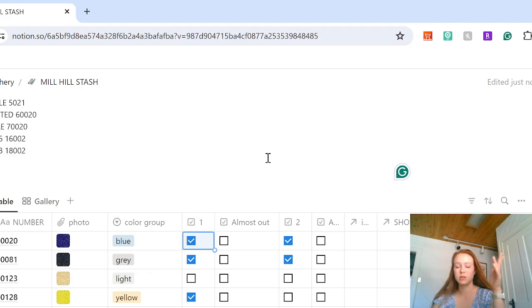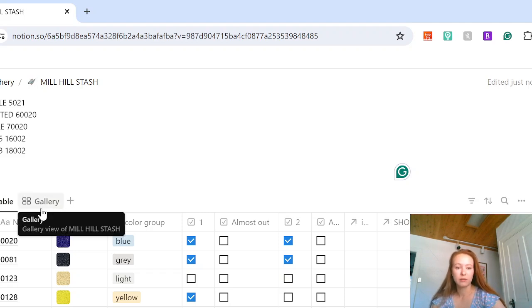Or for example, I'm stitching a Mill Hill kit and I have a little bit of leftovers. I'm going to mark that I have it, but I'm also going to mark that I'm almost out. I don't know, maybe the next project that I'm picking needs this color, and I only need like 3 beads, or I will need all 100 or 200 beads. So I just like to mark for myself that I have some, and depending on the project, I will decide if I have enough or not.